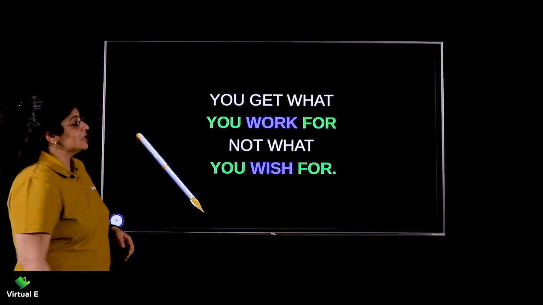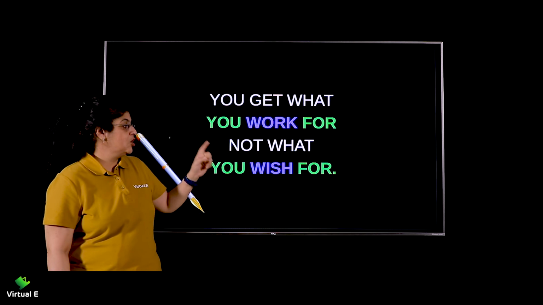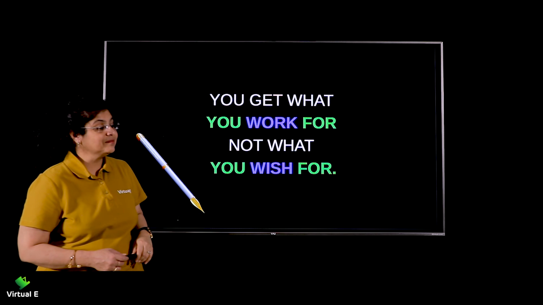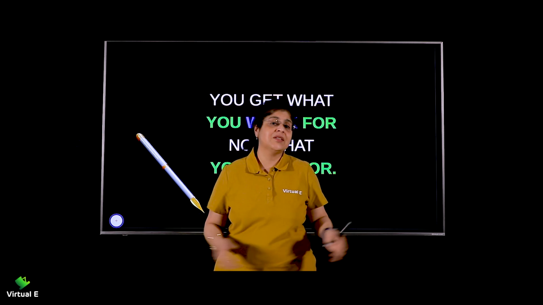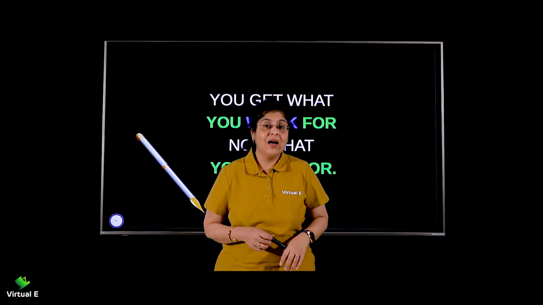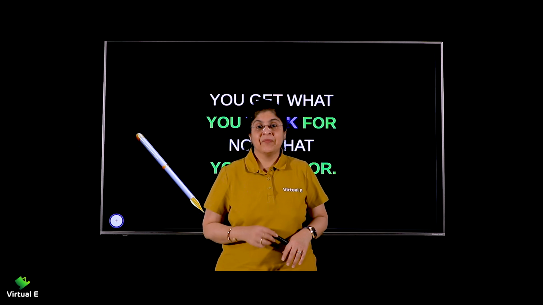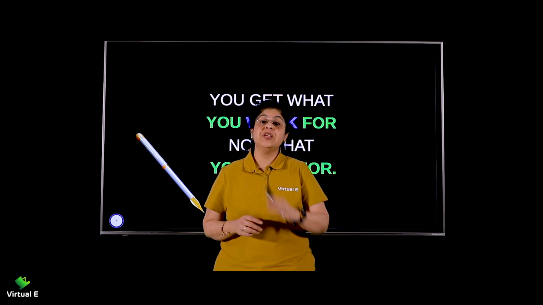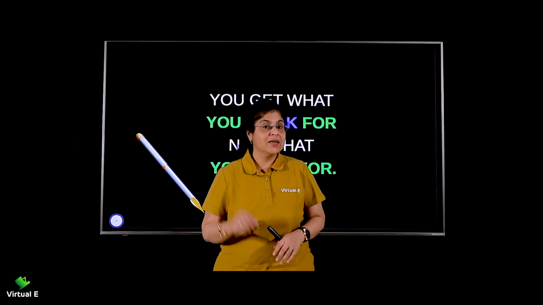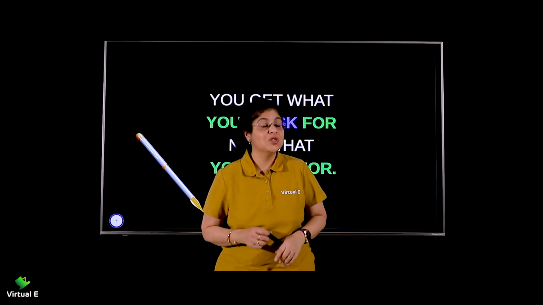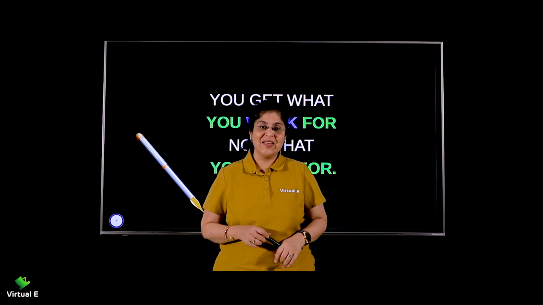Yes, so you have this exercise for practice, and remember, you get what you work for, not what you wish for. I wish to score the highest, I want to top the school, I want to get the highest percentage in the family. How? Just by wishing? No way. You have to work for it. And for working for it, you have to keep watching all the modules with proper attention and work diligently. This is how you will score the best. Yes? So keep watching and keep learning.